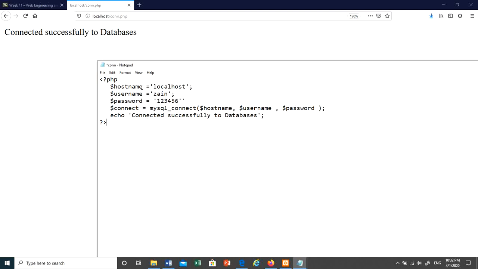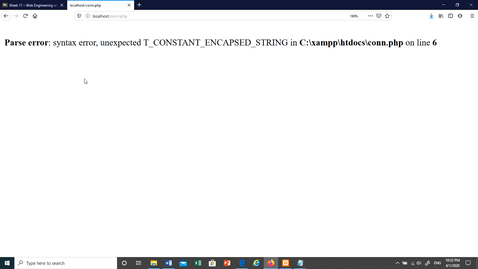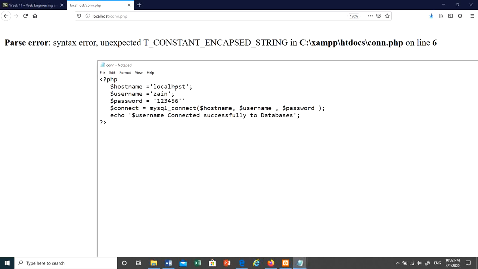So let me just put here Mr. Zain, username connected successfully to database. Let me save this one and then refresh. Oh, line 6. What is that? I have line 6: echo $username connected successfully to database.